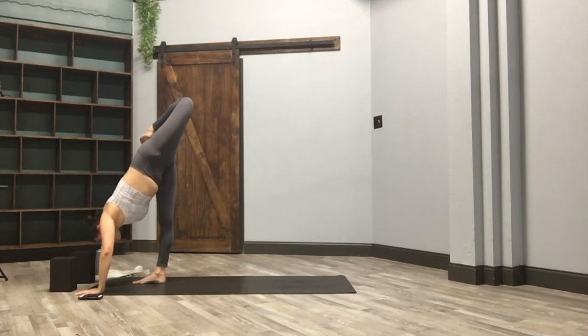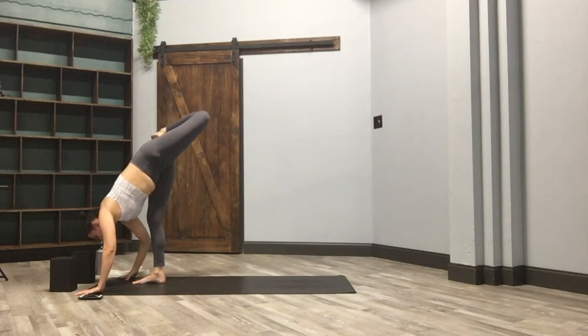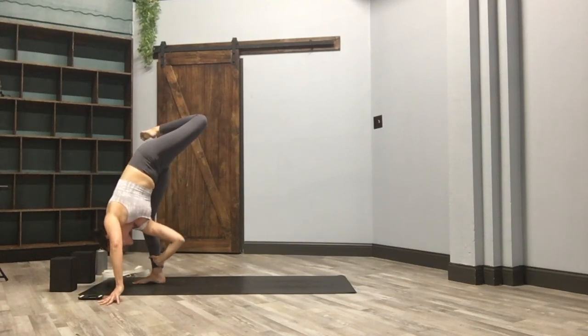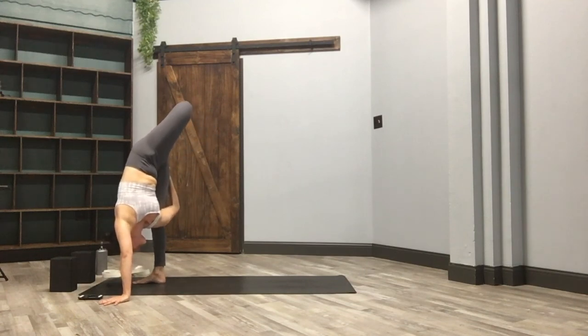If you want to work flexibility, bend your top leg, grab it with your right hand for 3. If you're feeling more flexible, right shoulder to the inside of the right leg and do the same thing for 3. And for 2. Last full deep breath.